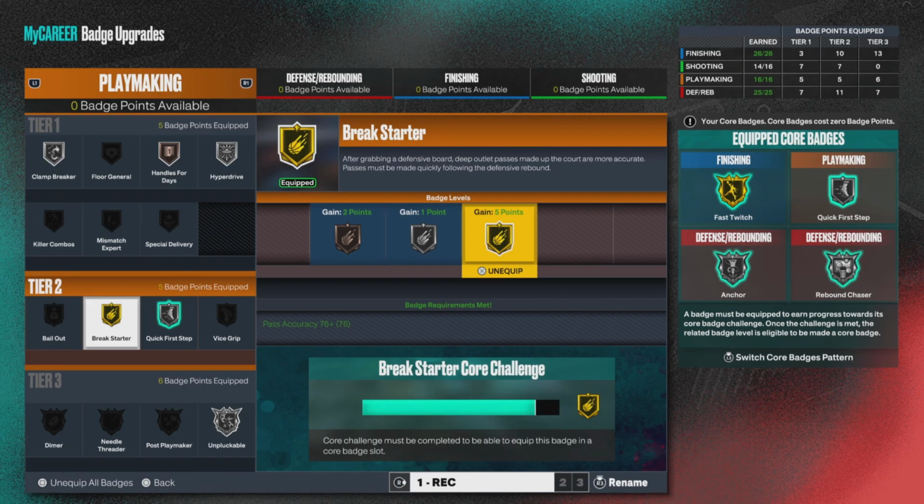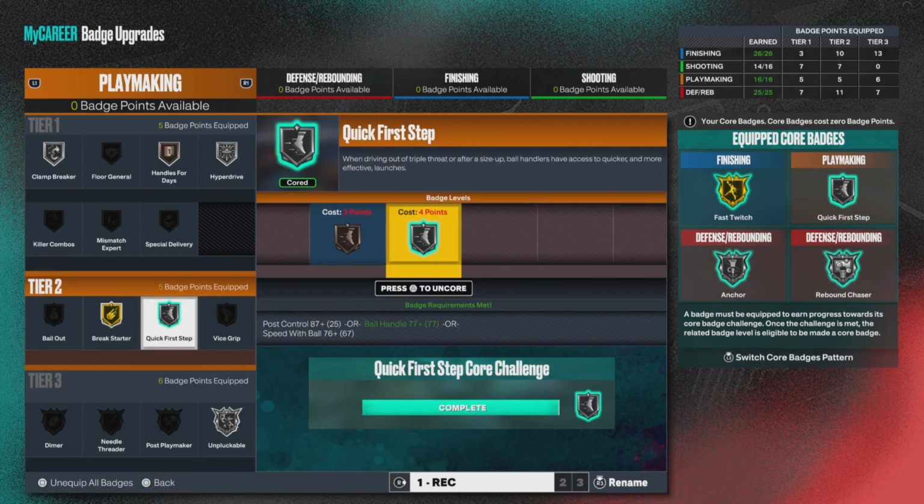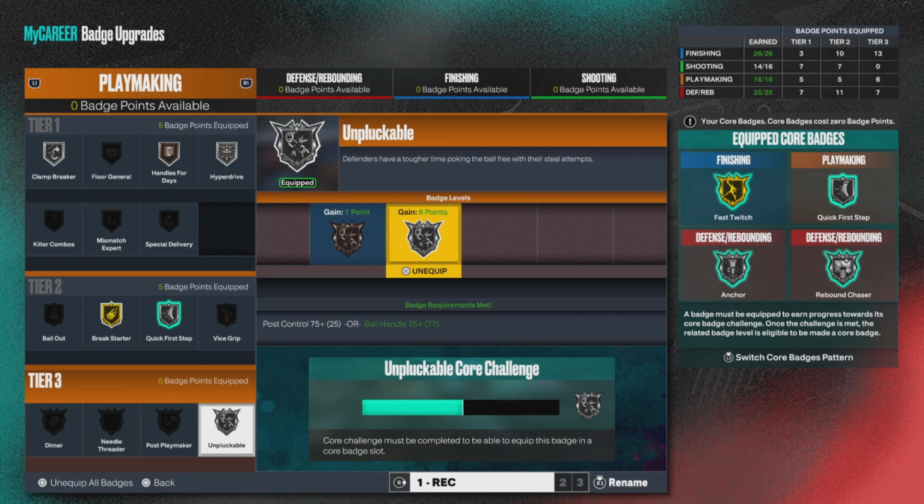Almost got that cored on gold. Definitely throw that on. Your outlet pass is going to be much crisper, and you're going to be getting a lot of easy assists, a lot of easy rep. Quick First Step, got that cored already. Silver Quick First Step on a 6'10", feels pretty good. Throw that on. Then at some point, we're going to core Unpluckable.